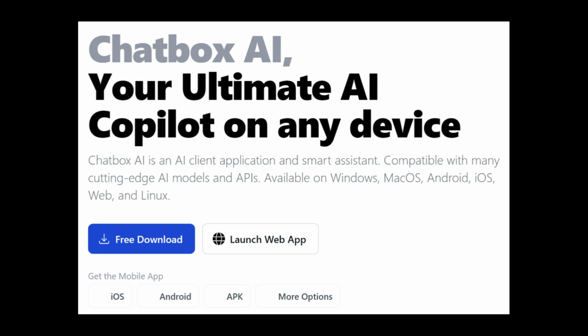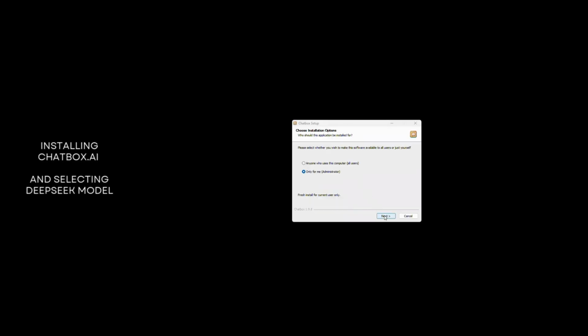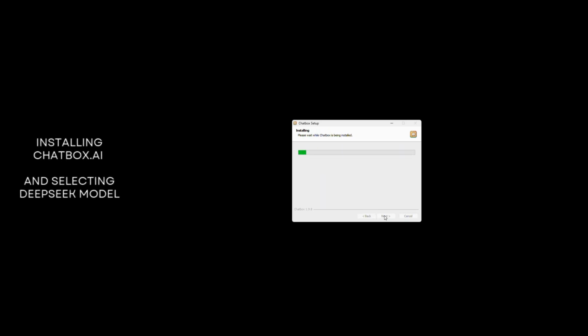Navigate to the settings within Chatbox AI. Open the Chatbox AI application. If you haven't installed it, download it from Chatbox AI. Look for the Settings or Preferences menu in the app. Set the model provider to Ollama. In the settings, you'll find an option to select a model provider. Choose Ollama because this is the tool responsible for running DeepSeek R1 on your local machine.